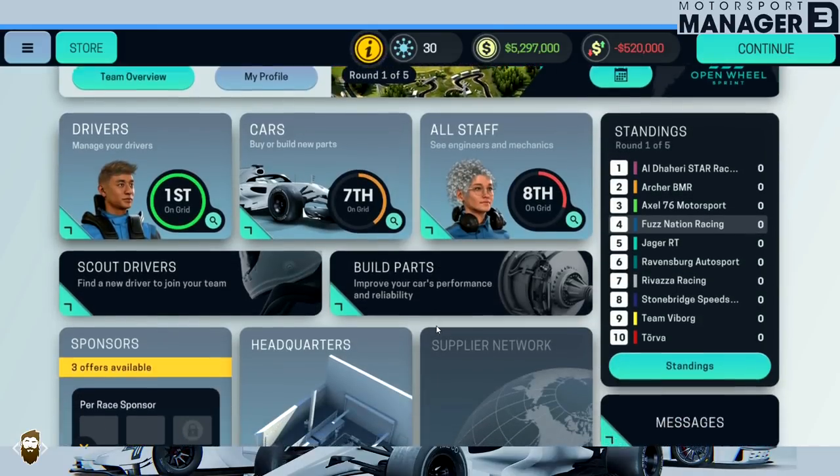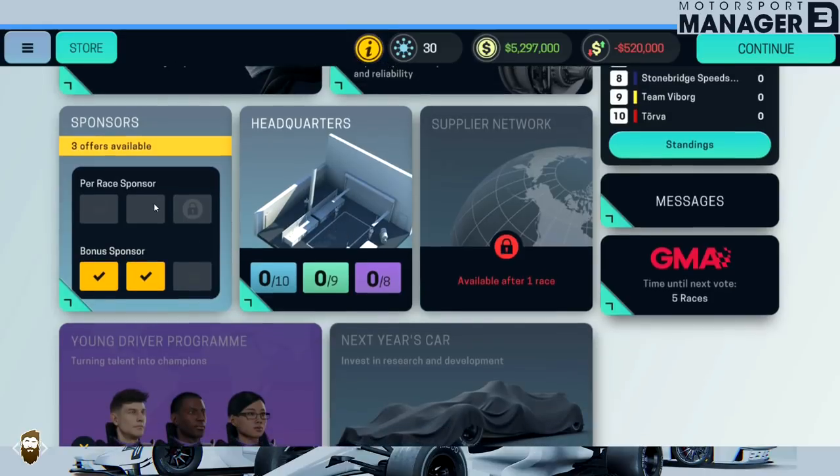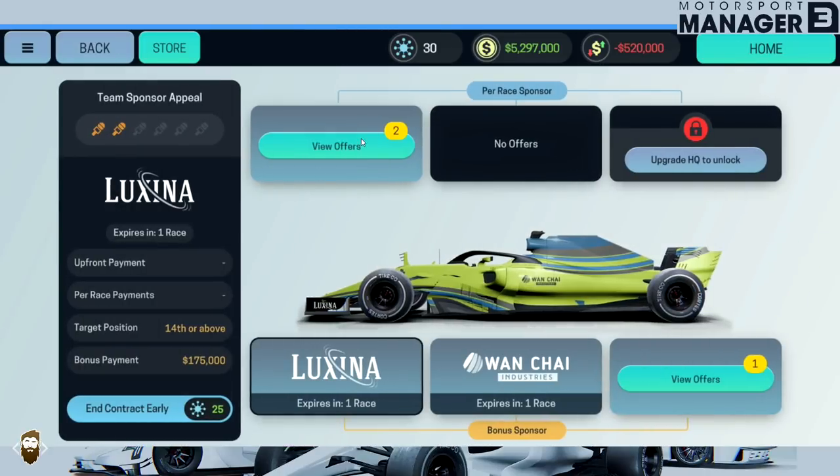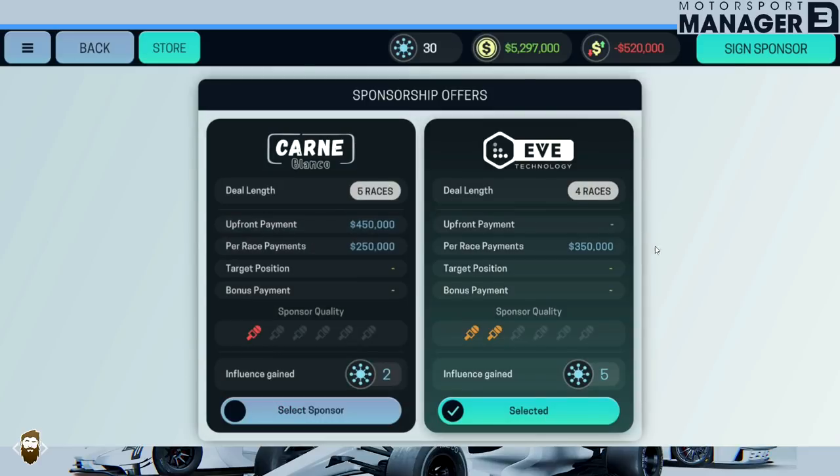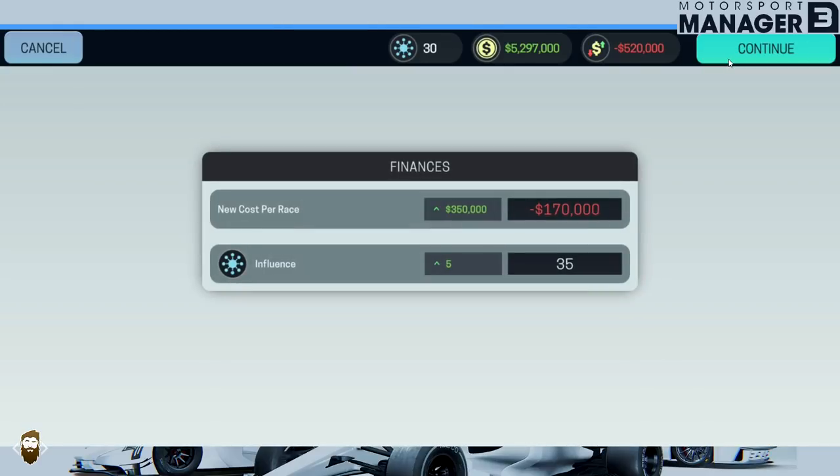We can scout drivers, we can build parts, which we've already looked at. We've got 3 offers available as it is for sponsors, and we've got one more after this. So if we look here, per race payment 250,000, EVE Technology for 4 races offering us 350,000. This one's actually better off and we get an extra race. So we're going to select EVE Technology, sign sponsor.